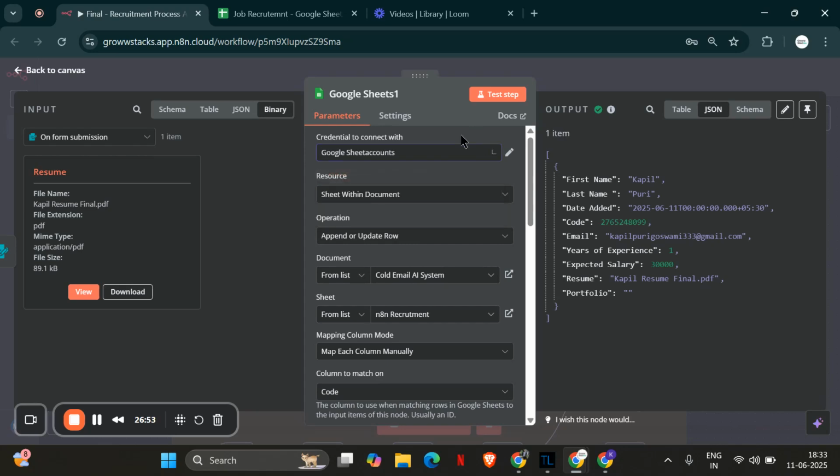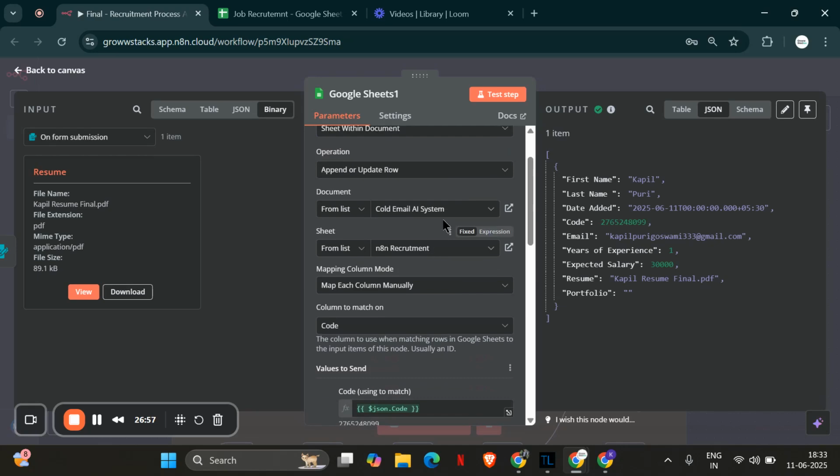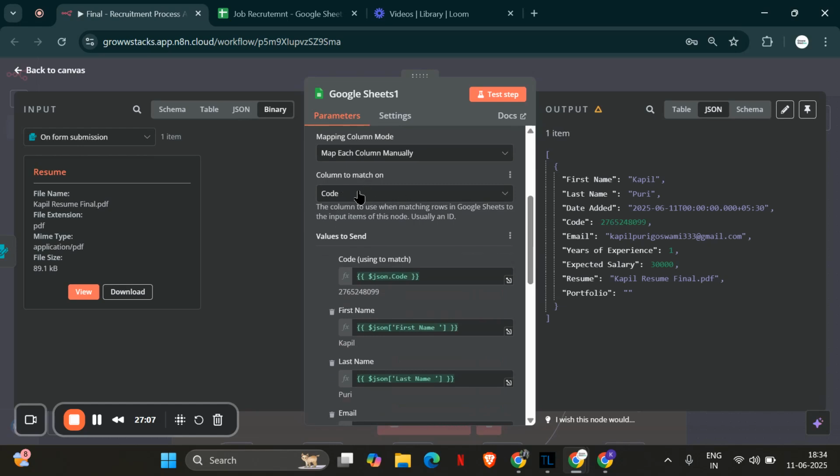Here we create a credentials sheet with the document, append a row. We use our spreadsheet and the sheet in the spreadsheet, and here we match a column with the code.